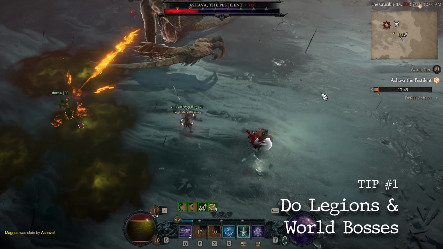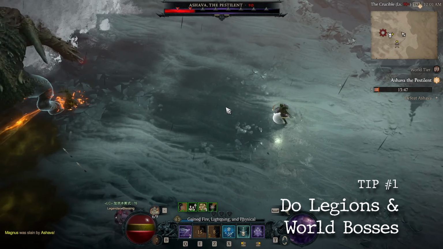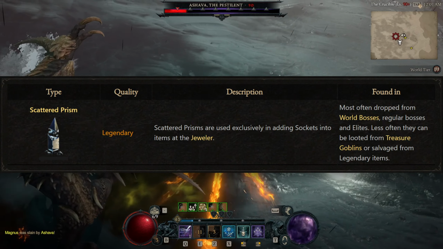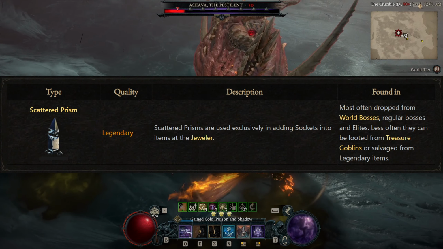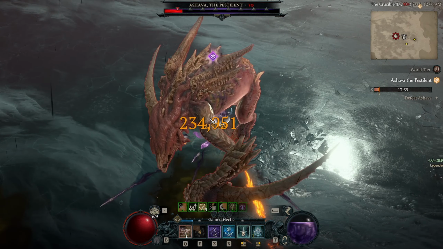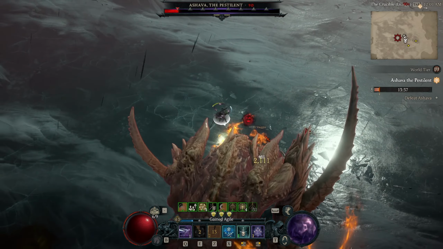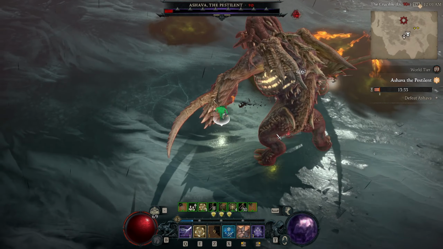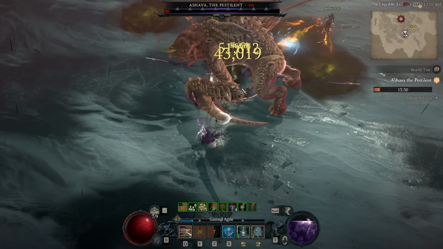Tip number 1. Do not completely ignore Legion events and war bosses. They have a very high chance of dropping a scattered prism, which is required to add sockets to your gear. Scattered prisms only have a very low chance to drop in Hell Tides, so if you do not do any Legion or war boss early, you will most certainly be running out of them when you are completing your build.